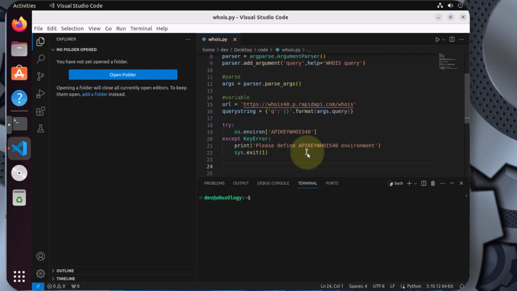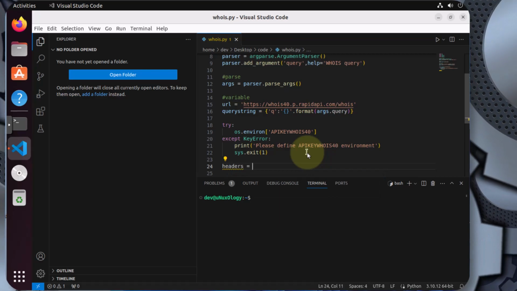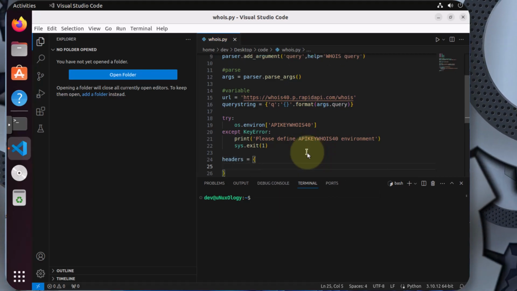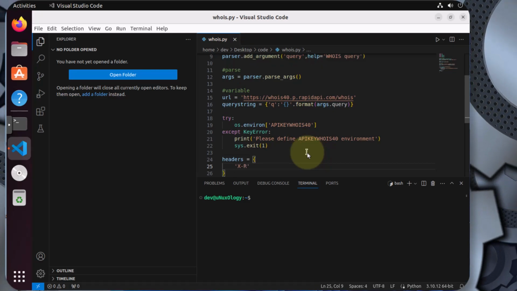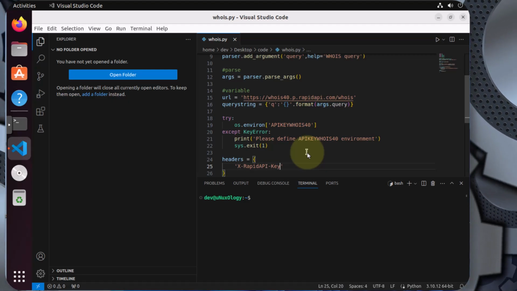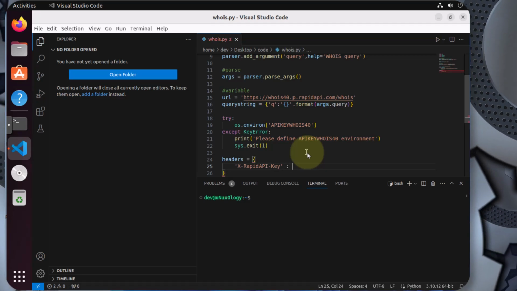And then we need to create our headers. All right. And the first thing that we need to create is the X rapid API key. All right, and then we do the value.